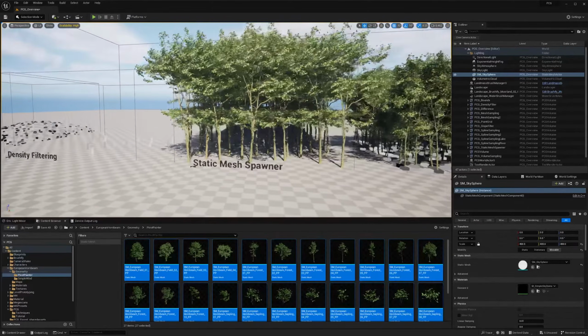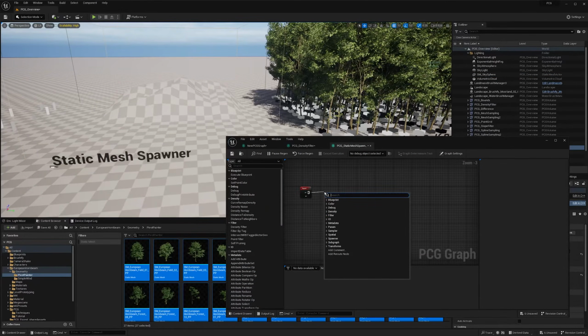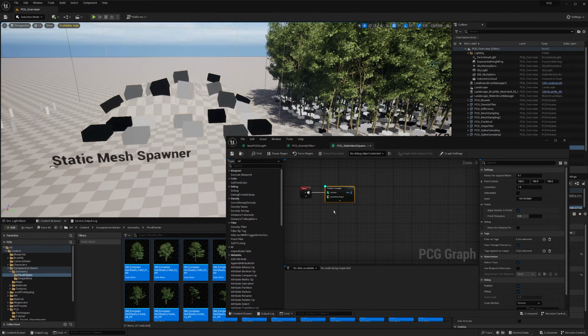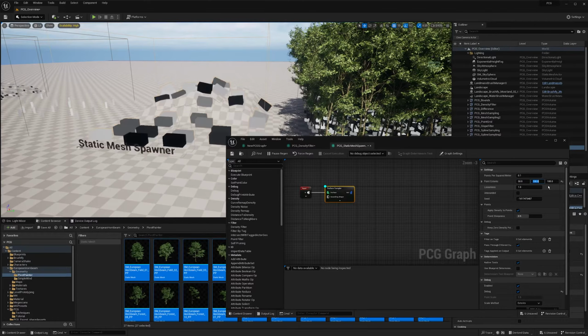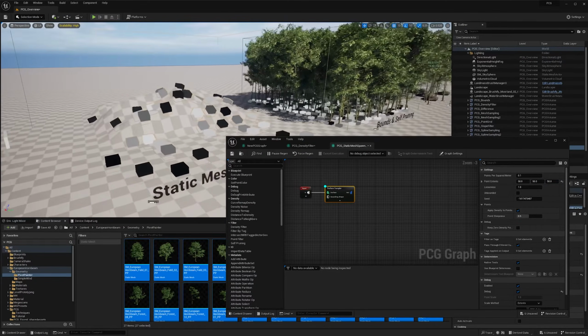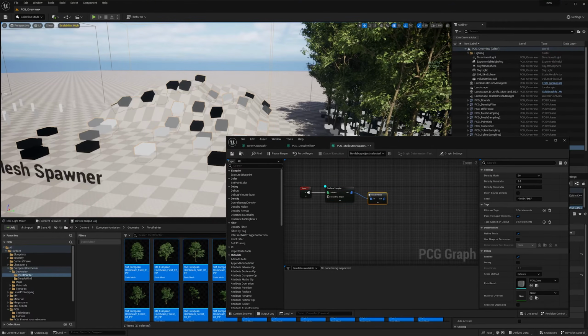Let's move on and actually spawn some static meshes on these points. So first we're gonna add a surface sampler, put it into debug, maybe set the point extents to 50 by 50. Then apply some density filtering.